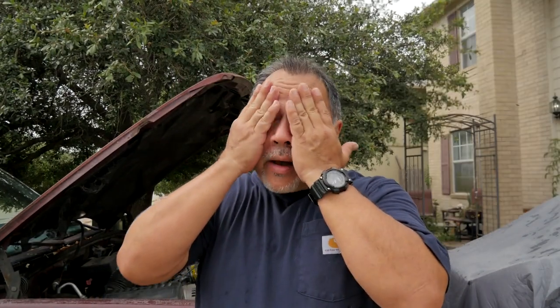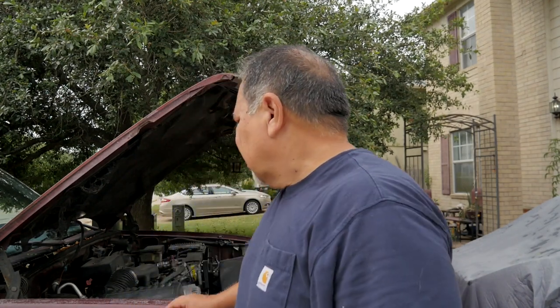And holy cow, it's so freaking humid out here. It's 9 a.m. And, you know, I had to clean off the lenses on the camera. It was all fogging up. And it's supposed to get up over 100 again today. So hopefully I will get this AC running this morning before it gets too hot again. Yesterday had to have been the hottest day of the year so far.